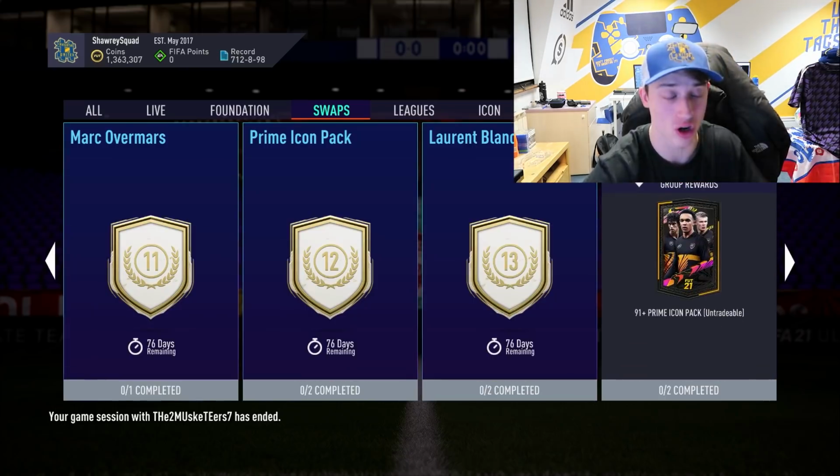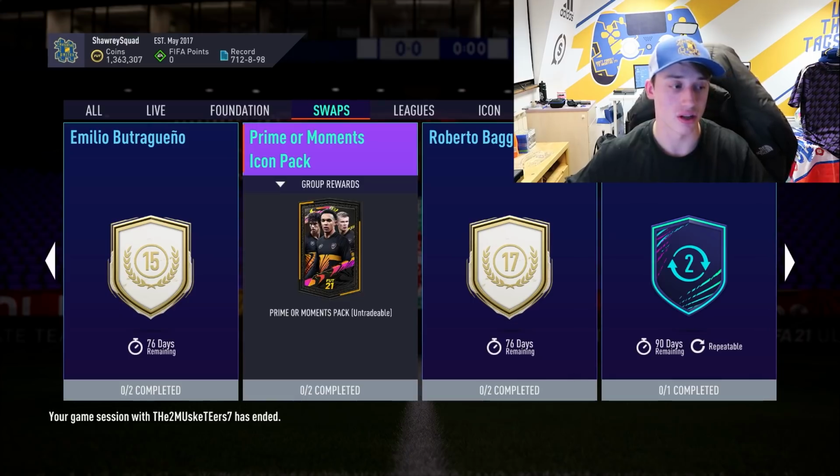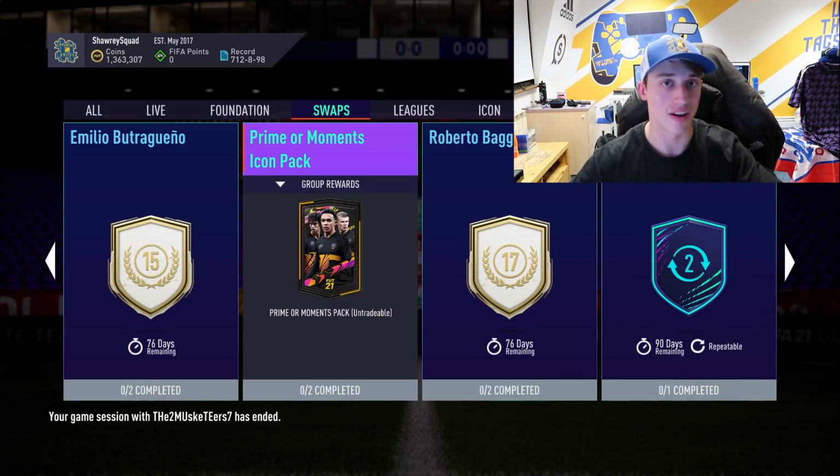That's just a complete punt of luck, obviously, which a lot of this is. But I wouldn't say that's the worst idea in the world. 16 tokens for that, and then the 81 times 25 pack, because the players in this, I can't lie, are just not great.